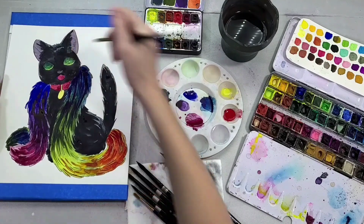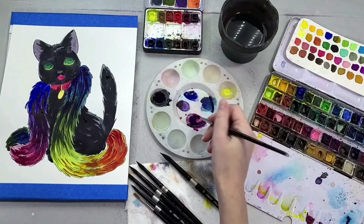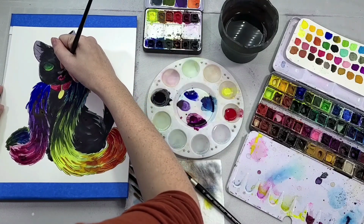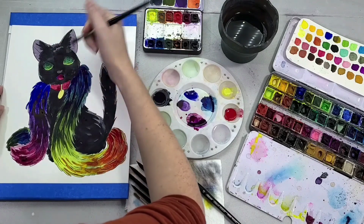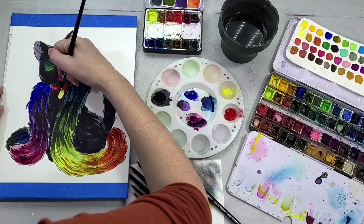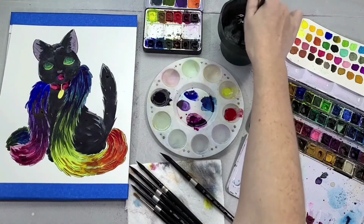and now I'm starting to fill in the blacks on his eyes. So I'm actually using Payne's Gray, not a true black, to start his pupils. I'm also going to paint in shadows into his mouth so that you guys can see his little tongue, using a little bit of negative painting. So I'm leaving the lighter color unpainted, and I am painting in the rest of his mouth around that. And then I'm going to add some shadows to his collar as well.